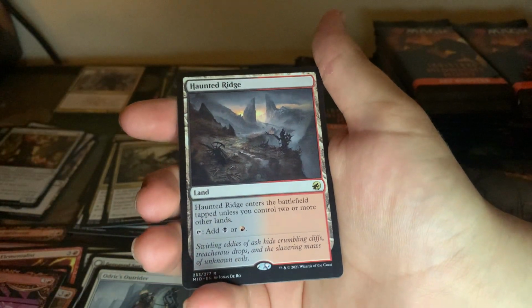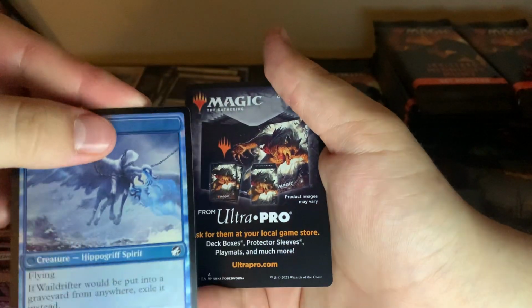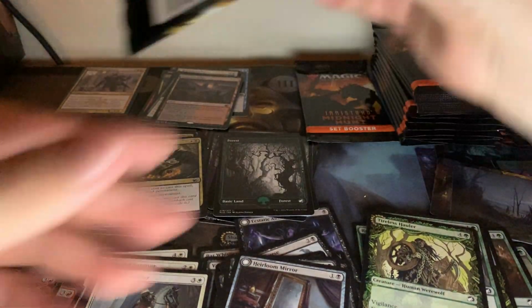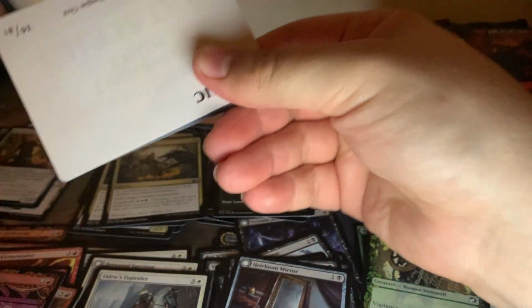Haunted Ridge. This land cycle's okay. Indigo Rider. I want to see what the other side of the foil looks like. It looks nice. The cardstock on the double-sided foils is actually a little bit thicker than typical cardstock, basically so they don't implode. Knowing that, this pull tab here is very convenient.